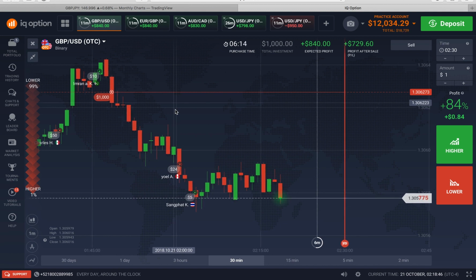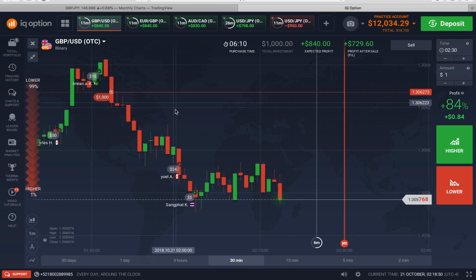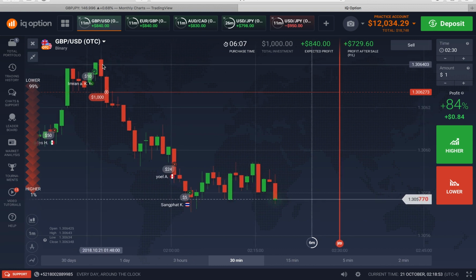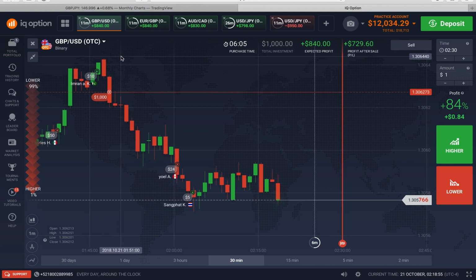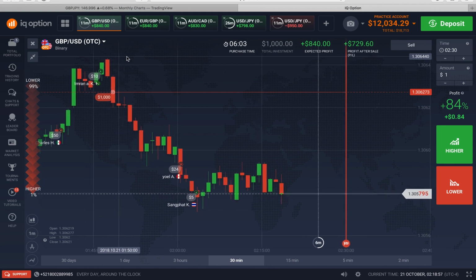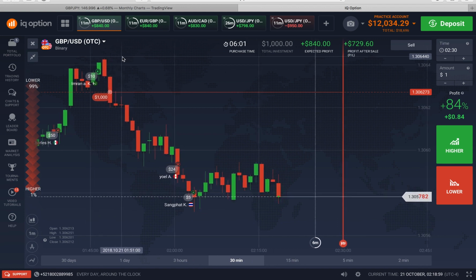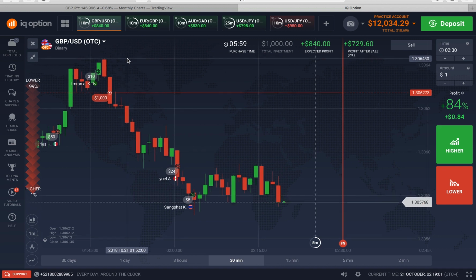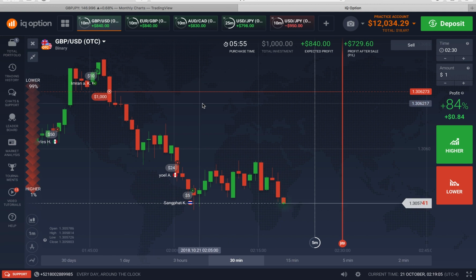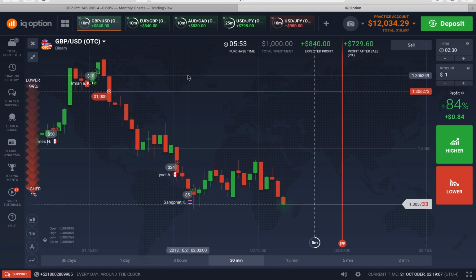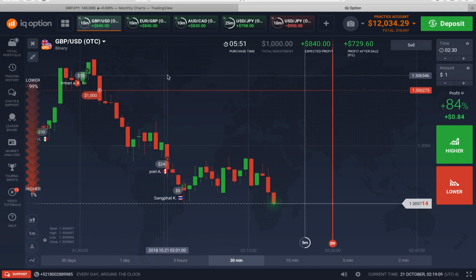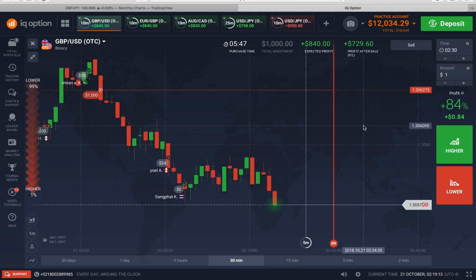You may not understand why at first, but once you get more experience, you're really going to understand why this is a huge benefit. Because binary is a lot about the when. It's easy to know where the market's going in binaries. It's much easier to know it's going down or it's going up. It's more and less about when is that market going down, when is it going up. So this can really help to forecast a little bit longer term of direction, but still profiting a little earlier.